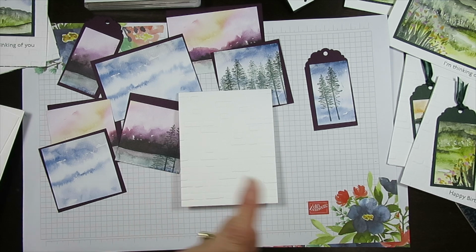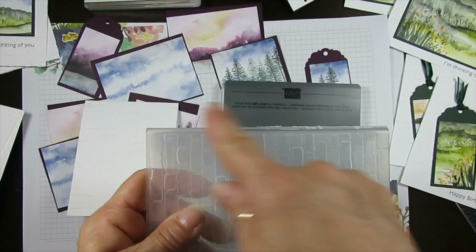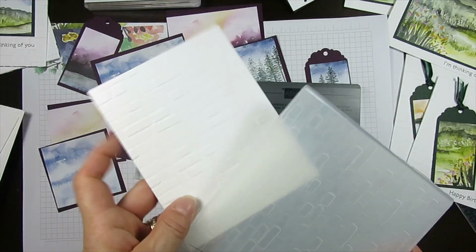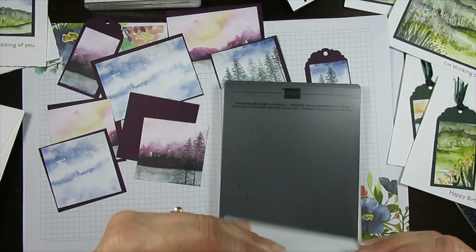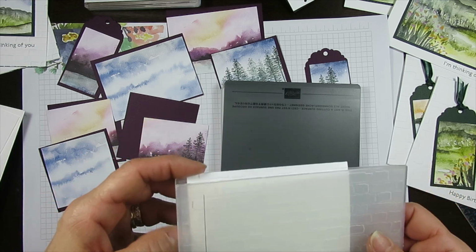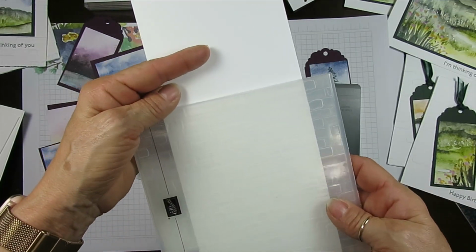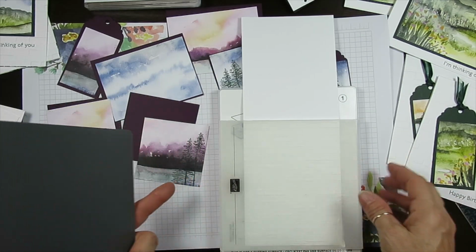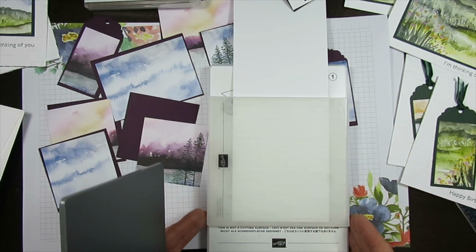So I emboss first. One thing that I want to share with you, though, you're going to do that at your own risk. Because really, an embossing folder, the inch should go first, this way. Well, in this case, if I put that here, some of you are going to roll that there, but it gives a bump there, and I don't like it. So what I do, I put that right at the edge, like this. Put that in my folder. You want to make sure, in my folder, on my plate, that the embossing folder stays right at the edge.